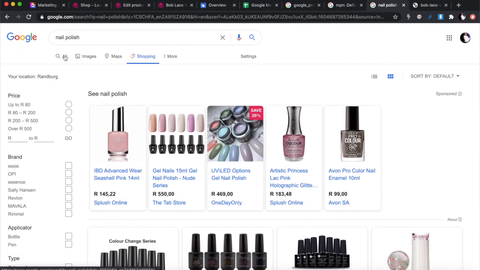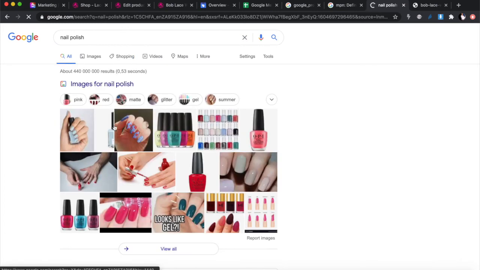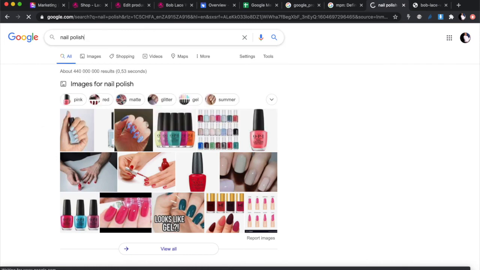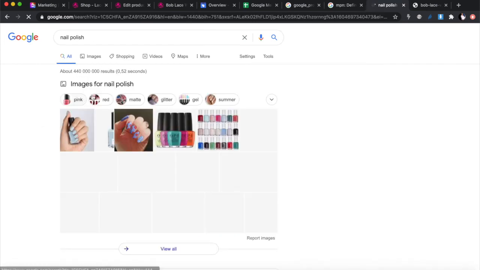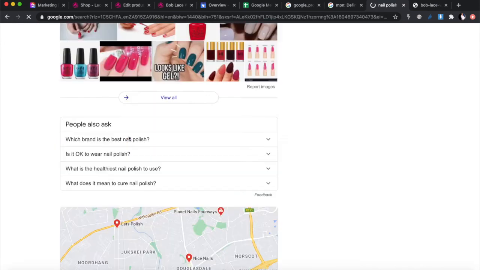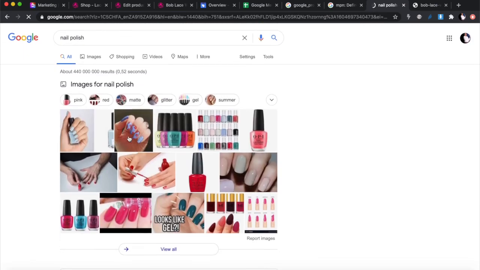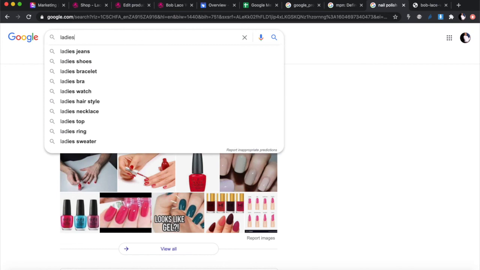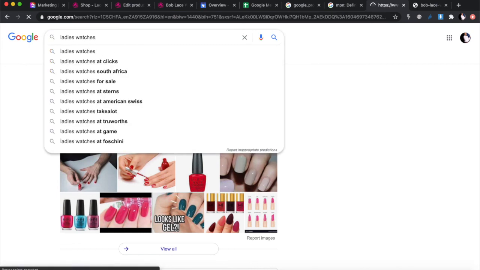Most people are going to end on the front page of Google, okay? Now it's showing me the images because I've clicked on the images so much it thinks that's what I want. But I actually wanted, let me search for something else like ladies watches. Let me search for that.